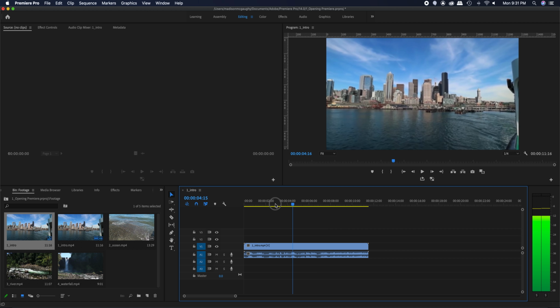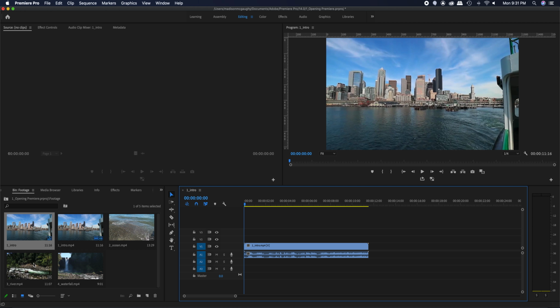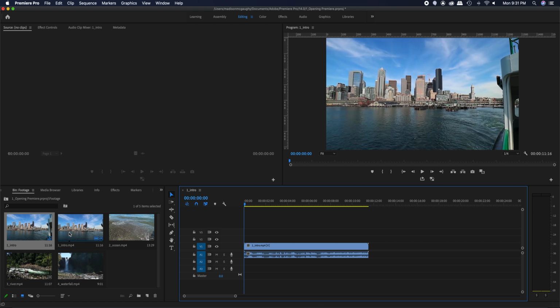Now something interesting happened over in our bins where we have all of our footage as soon as I dragged that clip in here. You may not have noticed it at first, but we now have what appears to be a 5th clip, and at first glance it looks like a duplicate of our 1_intro. If you look down in the lower right hand corner of this clip, you'll see that it has this sort of odd shape in it. All these clips have a shape, but none have one like this. This shape tells us that this clip is our sequence. That's what's actually happening over here.